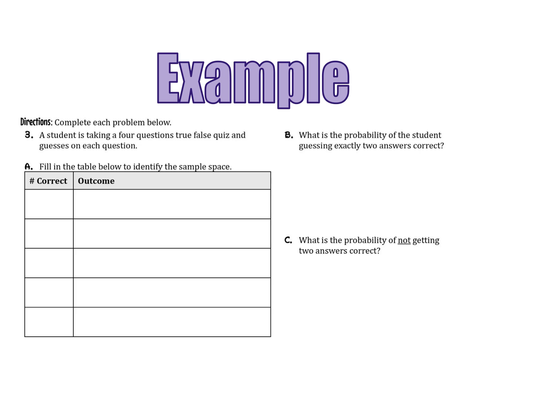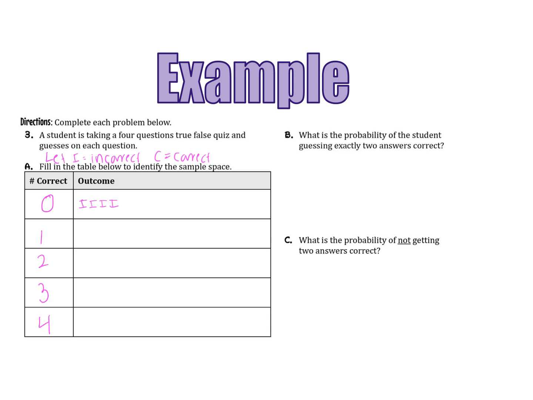So if you're guessing on a 4-question quiz, it's possible that you get 0 correct. It's possible that you get 4 correct, right? And then all the options in between. Instead of writing the words correct and incorrect over and over again, let's actually create a let statement. Let's let I equal incorrect and C equal correct. And here's how that's going to help us. What would the outcome look like if we got 0 answers correct? It would look like incorrect, incorrect, incorrect, incorrect.